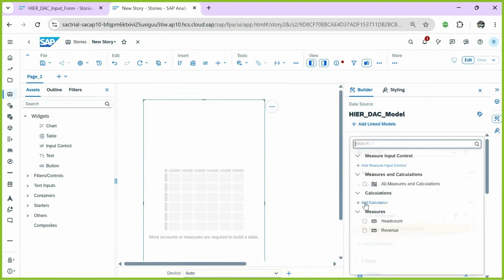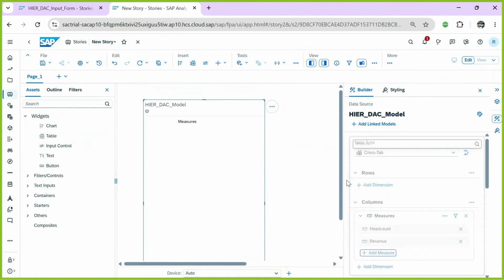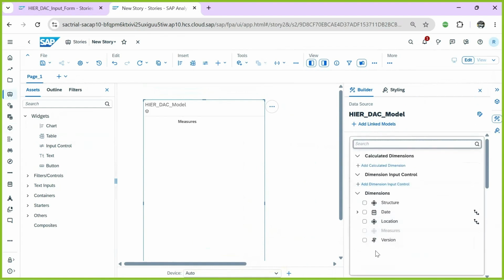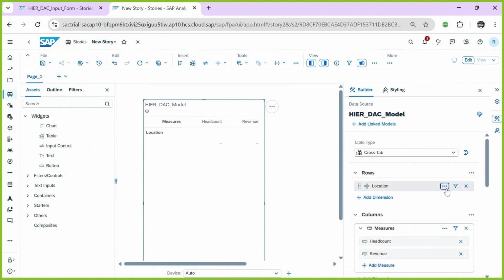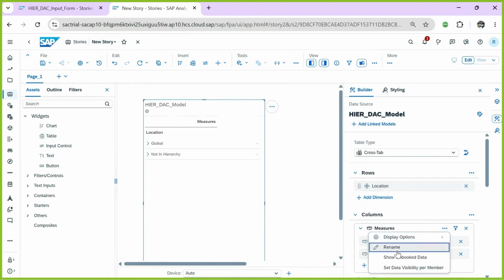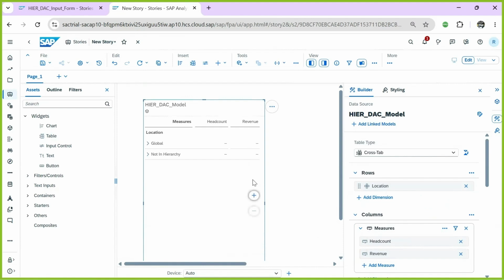Now under measures, I'll put the headcount and revenue, both. And under rows, let's take location. And for this location, I want to display unbooked data, and for the measures, show unbooked data. Okay, done.